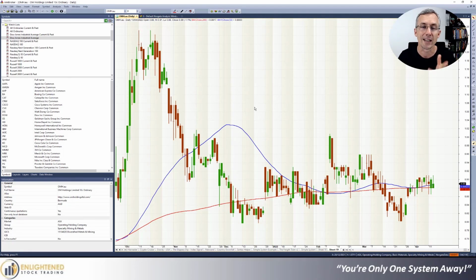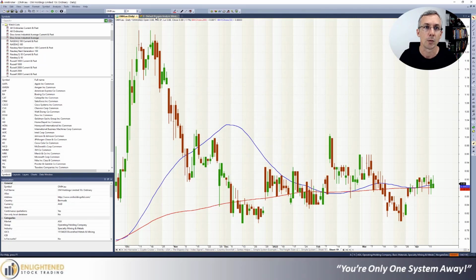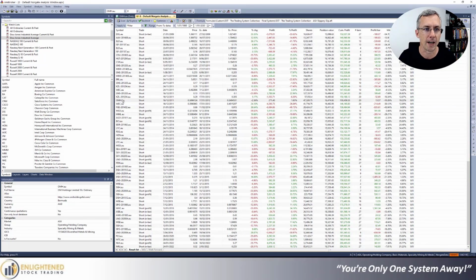So what you've got to do to make this work, and this is so powerful and so useful, is right click on the chart and select properties, and then under axes and grid, come down here to show trading arrows and just click yes, and then click OK. Once you've done that, if you go back here again, if we right click here and go show current trade arrows, watch what happens.